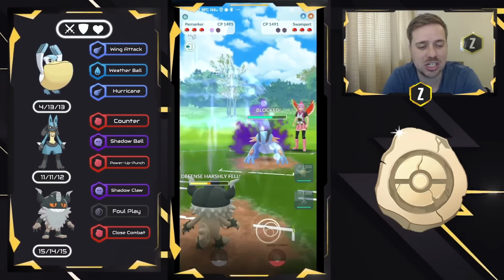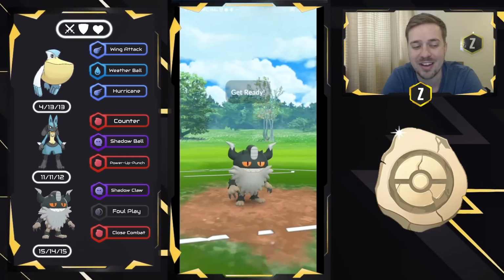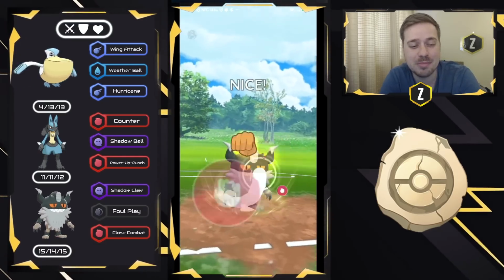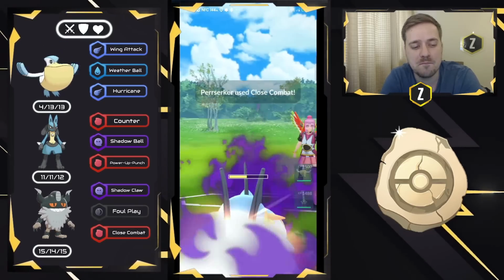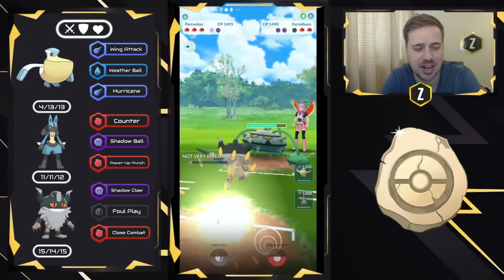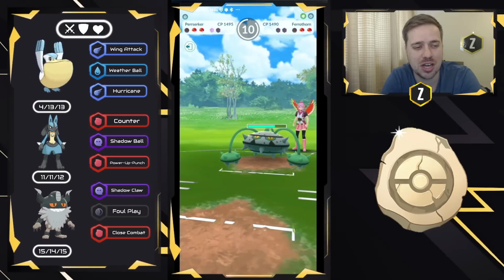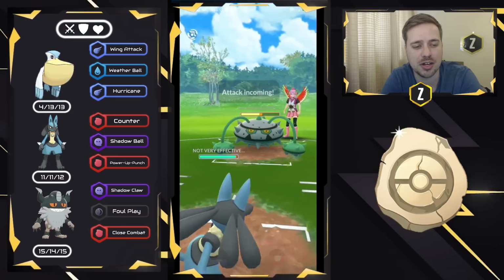But we do get a second shield right there, and let's see if we can get to a third one. They're trying to commit to the farm down, and they got really greedy. Perrserker, absolutely insane with Shadow Claw and Close Combat. Boom! Takes out the Swampert, and shield advantage and switch advantage. And we are going to be able to come in with Lucario right now and just load up on energy.